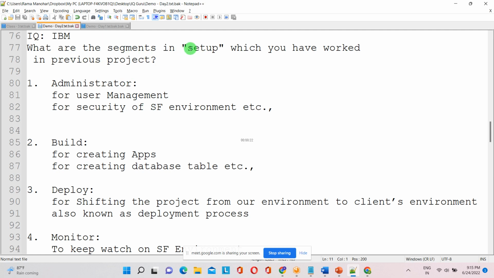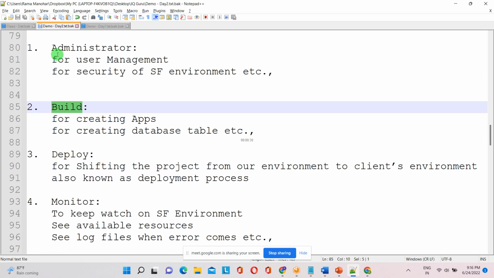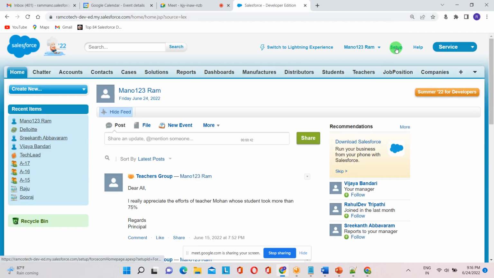If you want to start any work in Salesforce, we need to go to setup. Once you click on setup, we can identify all these things: administrate, build, deploy, monitor. Now we can see one by one how it works. I'm just clicking on setup.